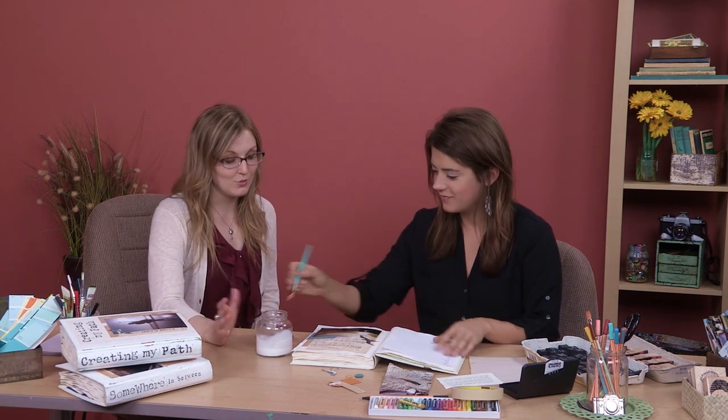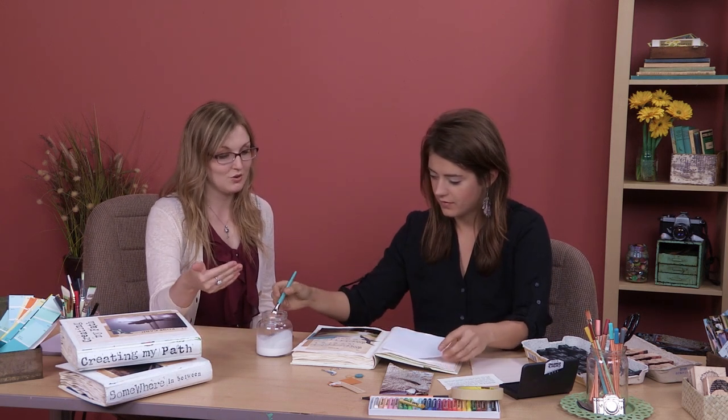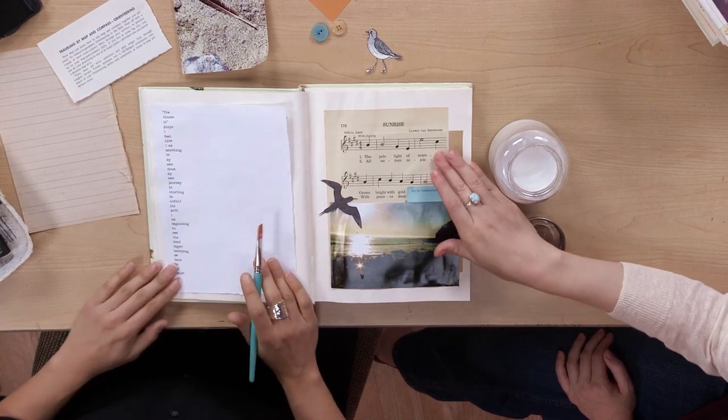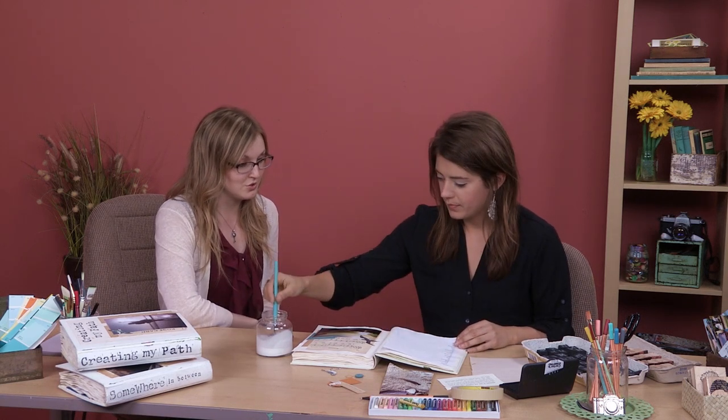Okay, so we are back with Nichole Ray, and now she is working in her book. We've got the right side of the spread already created. There's some nice layering going on with old vintage papers and some sheet music. Go ahead and you can tell them what you're doing, how you've got your paper arranged, why you're choosing the things on this side.